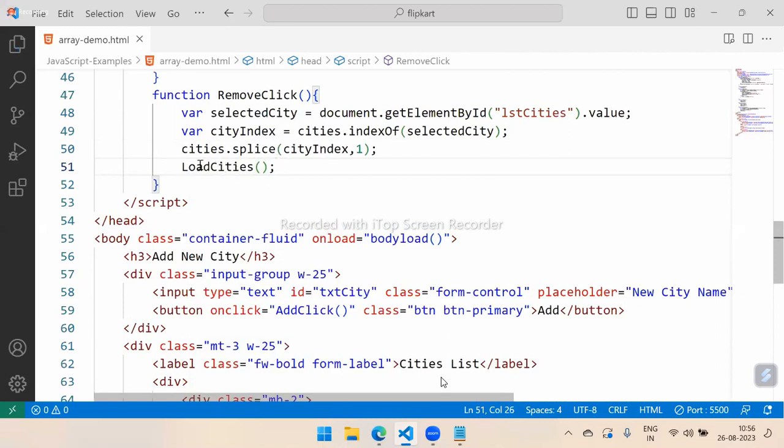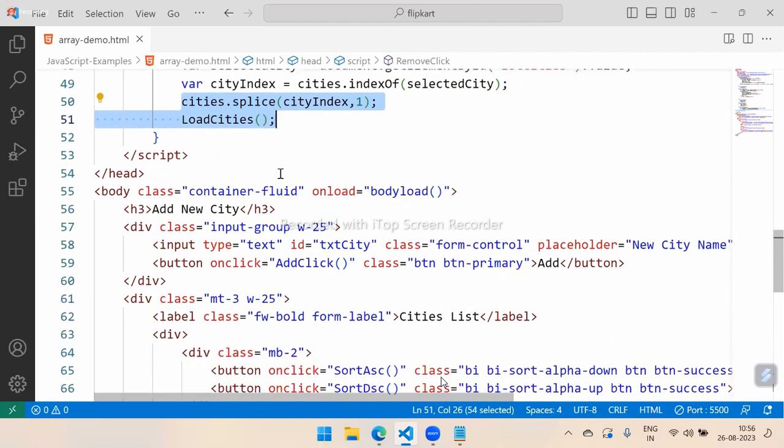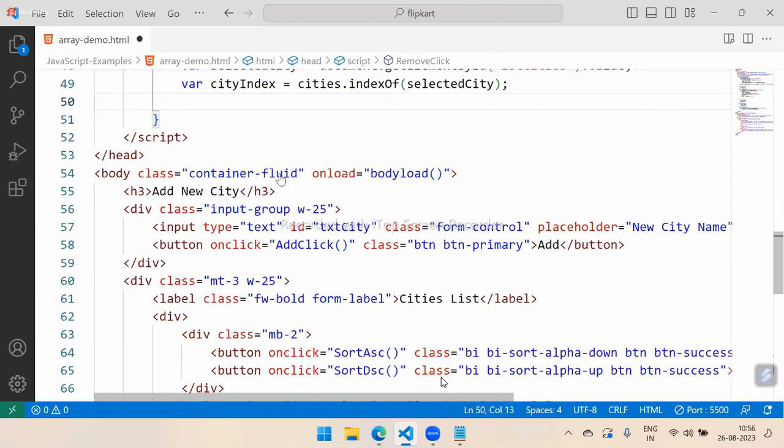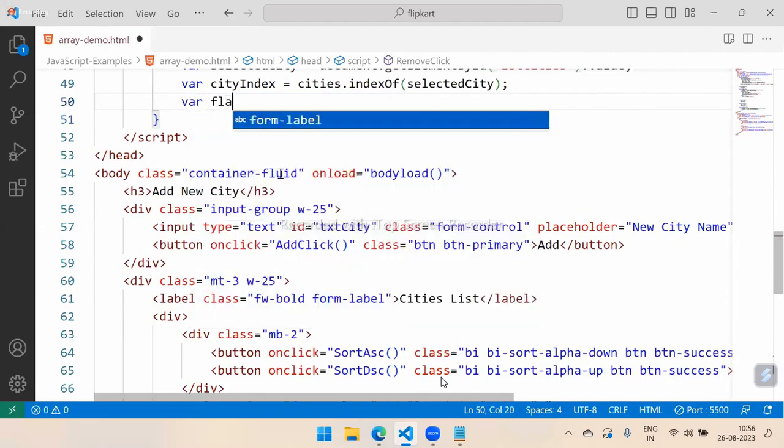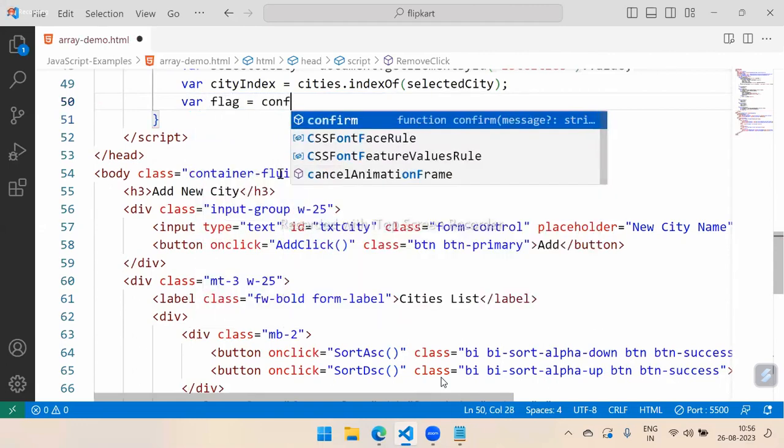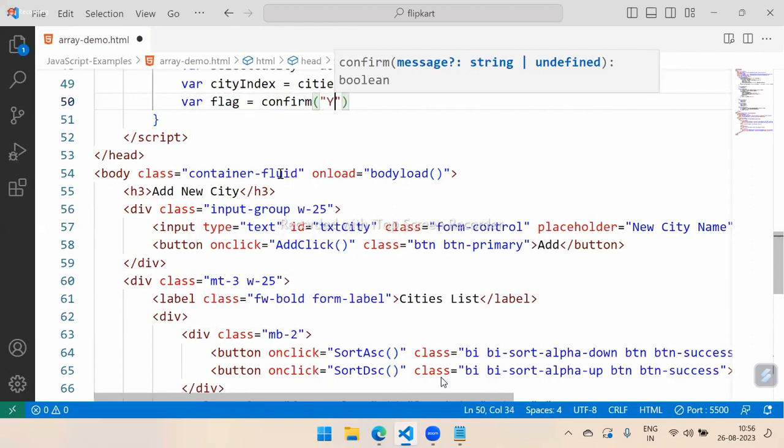But before deleting, it should ask, are you sure? Then how? As of now, it will delete immediately. Before deleting, it should ask, are you sure you want to delete? Then what will we do? We will use a flag that contains confirm. Confirm says, are you sure?